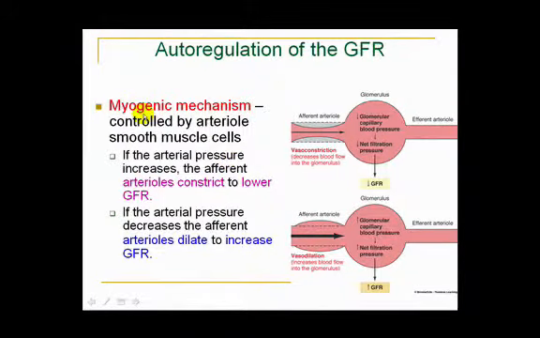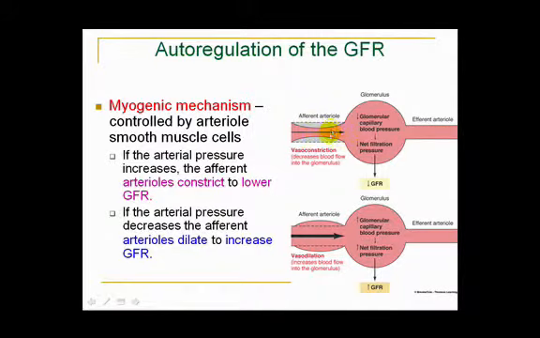Let's look at the myogenic mechanism. The granular cells and the smooth muscle cells found in this afferent arteriole can detect stretch. What happens if pressure increases is that the afferent arteriole will constrict to lower glomerular filtration rate. Because the idea is if you increase pressure in the afferent arteriole, you're going to increase pressure in the glomerulus and increase filtration rate higher than you want it to be. How we compensate for that seems a little backwards, because when you learned vasoconstriction, you learned it increases blood pressure. Now when we're talking about the kidneys, you kind of gotta think backwards.